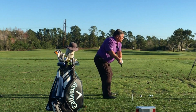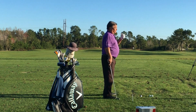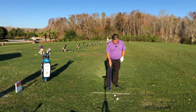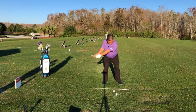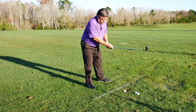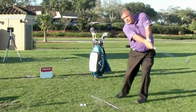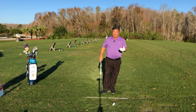Hold it there statically. It's a really good position here to hold that statically. The weight of the club provides some resistance for your brain and muscles to make sure the muscle memory is there. You do this a couple of times, just holding it. But instead of making a full swing to see if it works, why not gear it down? Off to the right a little bit, but it gets up in the air and I make a better strike.